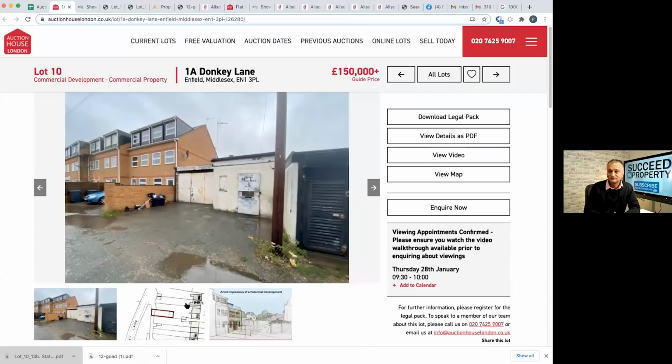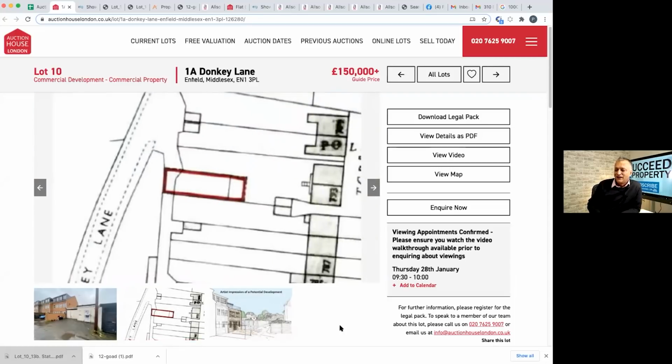Yes, but I think the difference with this one is, you know, the auctioneer has probably tried to take the picture in the best light. They couldn't find a day when it was open to take the picture, which is a bit worrying. So it's likely that they are shut or packed up. Because a lot of businesses have simply packed up because of COVID.